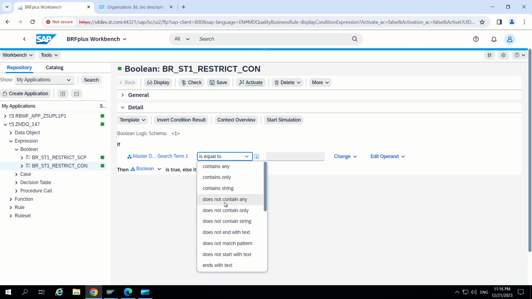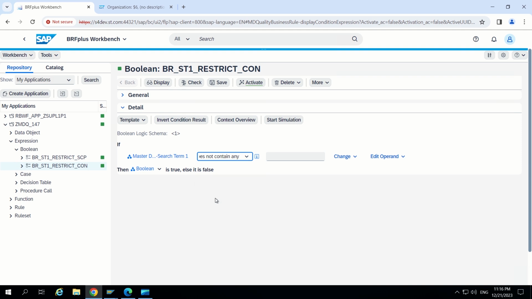So what I have to do is, if it returns false, then only it will show to the user. So that is why I will give does not contain any. So if I click this one, now it will check if it is having anything or not. That means if I enter any dollar sign in this particular one, it will check for these characters. So then what happens is it is having does not contain any. So it will return false and it will show an error to the user.